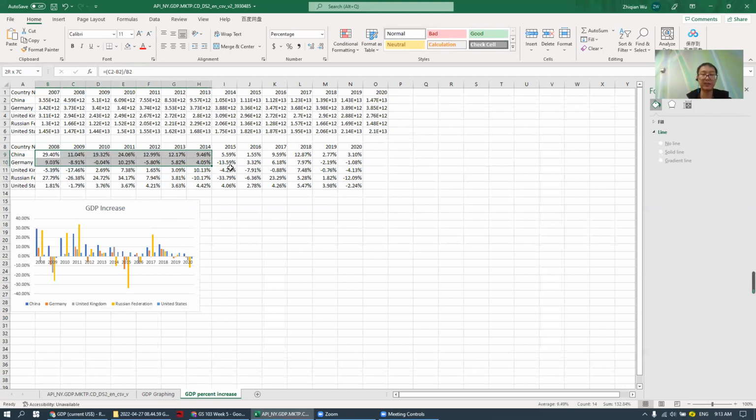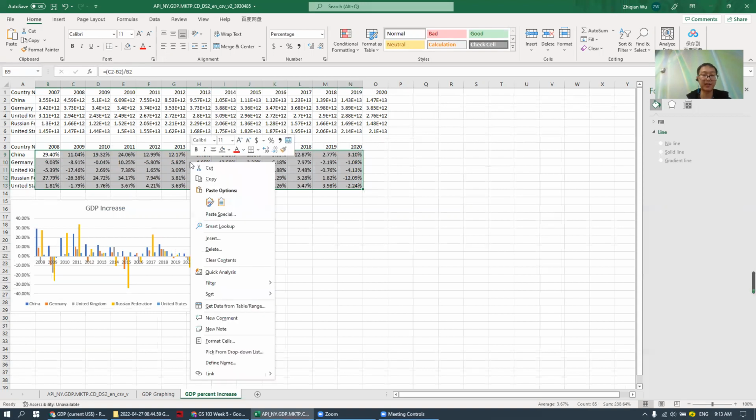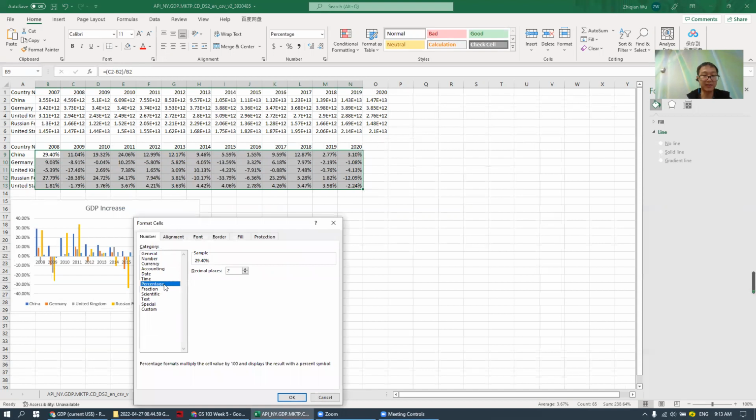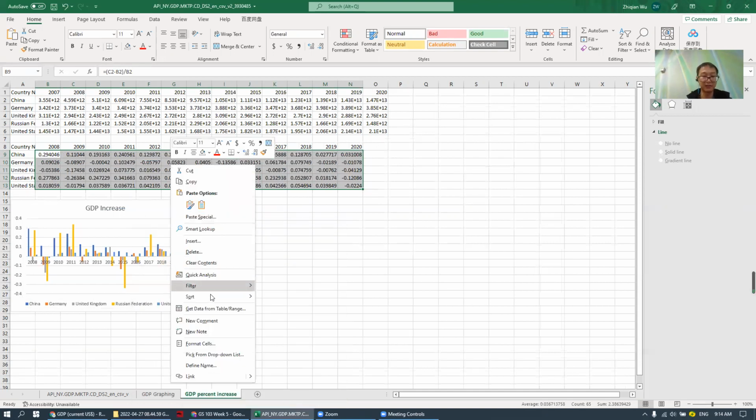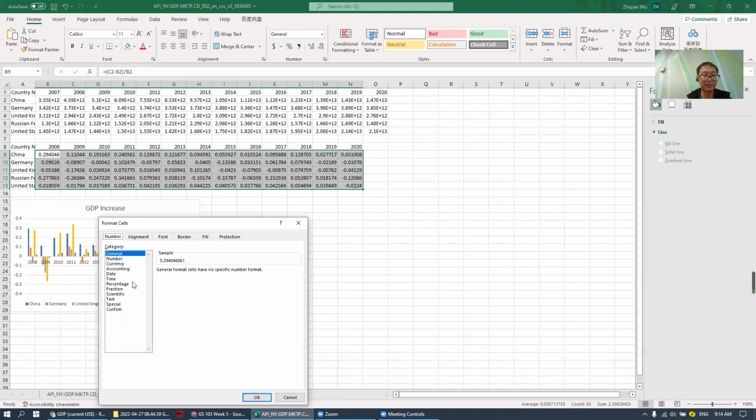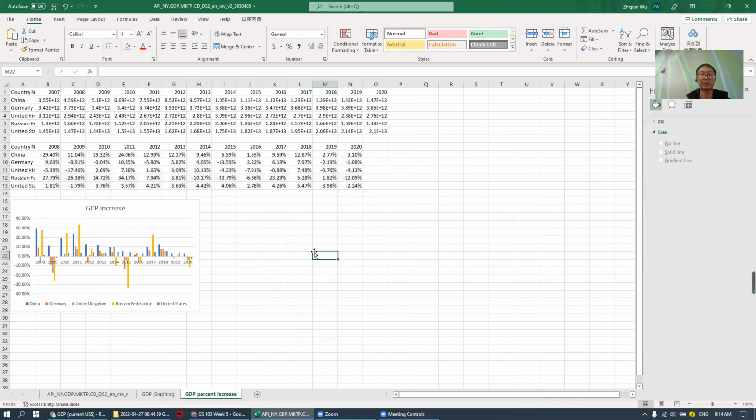And originally, it didn't give me this value. I actually had to select them, go to format, format cells, go to percentages, and I want 2 decimal places for percentages. And that's how I change. Otherwise, if I do general, they were just going to give me decimals, which doesn't look good. So I changed it to percentage. Yeah, so there's a lot of things you can play around with in Excel. Excel is a very, very powerful tool. So I highly recommend take some chance, play around with it, see what you can do with it.